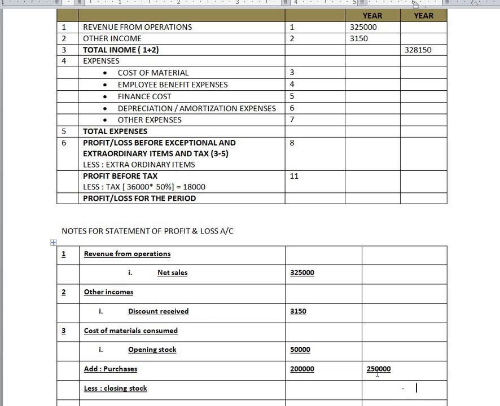From this 2,50,000, what you have to minus? You will have to minus the closing stock. So what is the amount of closing stock given in the question? It is 1,91,500. Just look into the question so you will understand it better. So from 2,50,000, you have to minus 1,91,500, for which you will get the answer as 58,500. Okay. Now in the cost of material column, you can simply write 58,500. You have posted that as well.